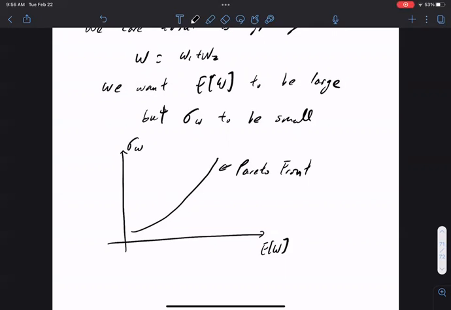So for example, we won't choose this point. The reason you would not choose anything here is this is a bad point. I can find you another point with, for example, a smaller standard deviation or a larger mean. Okay, so this is the bad point. This is not an optimal point in either sense. Whereas points on this front may be optimal. Okay, they're not dominated by any other point, right?